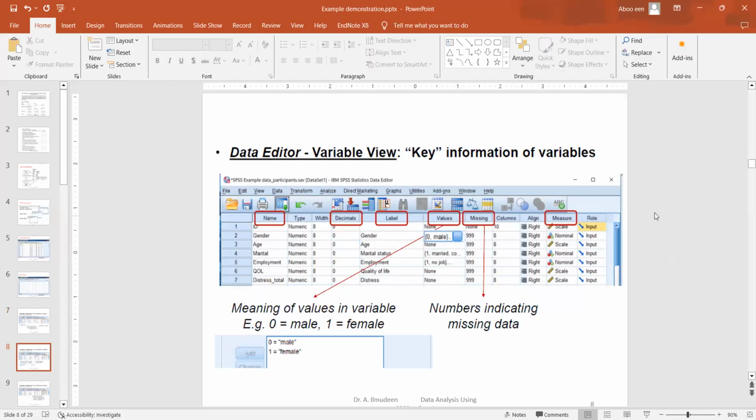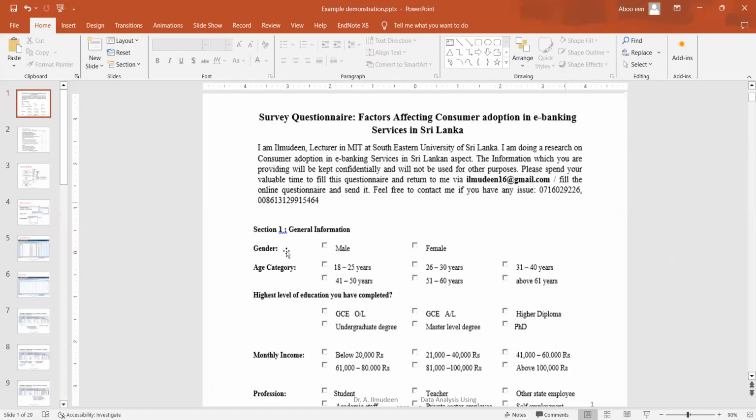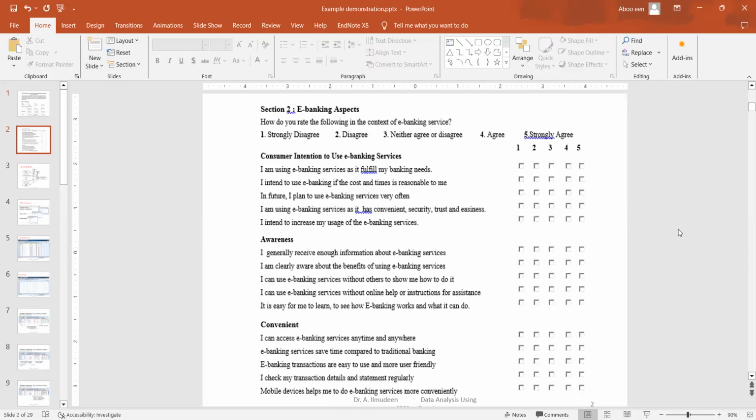Assume that in my questionnaire, gender has two options, male or female, and age category has 6 options. So how to enter these values? For gender, the first value should be male, the second value female. For age category, the first value should be 18 to 25, the second value 26 to 30. Likewise, you have to enter all the options for each questionnaire item.